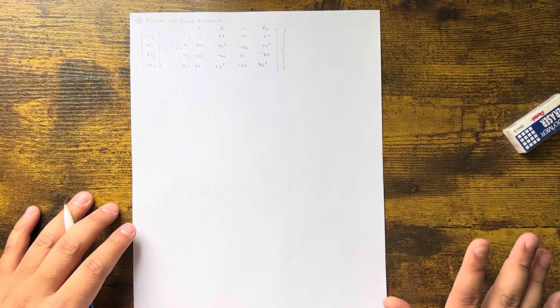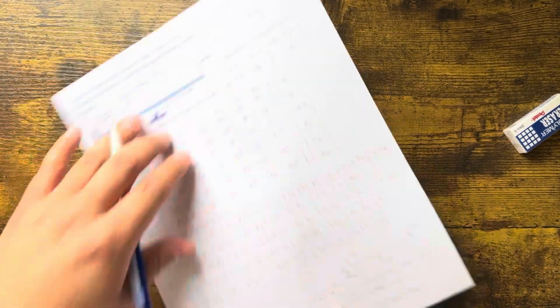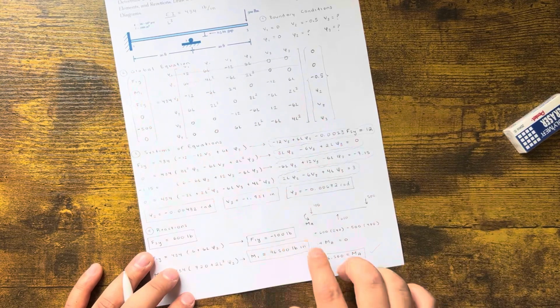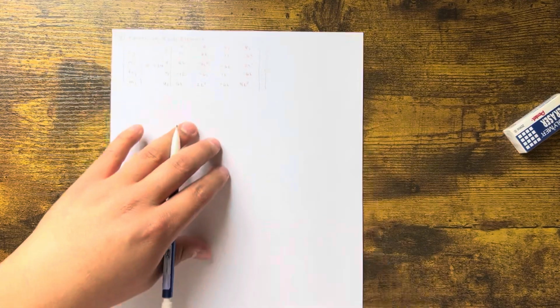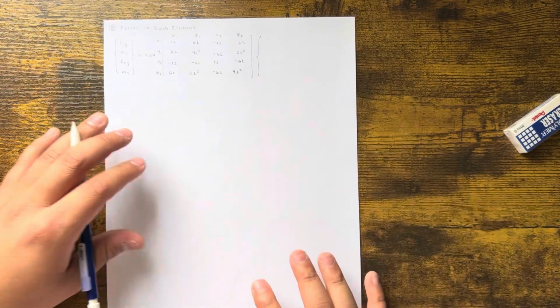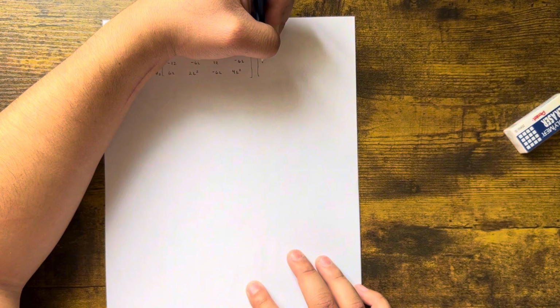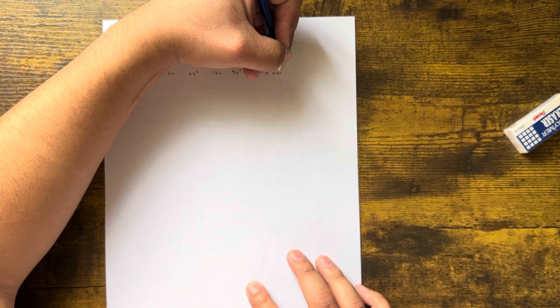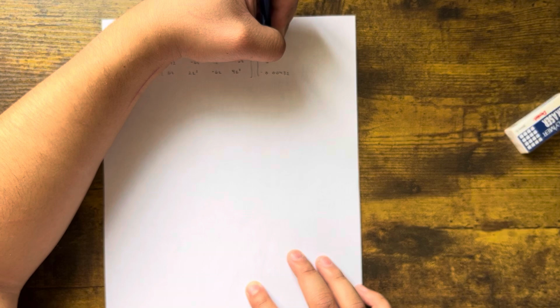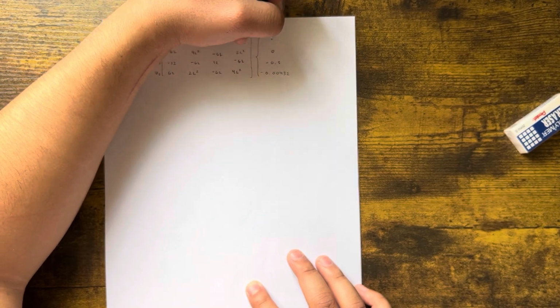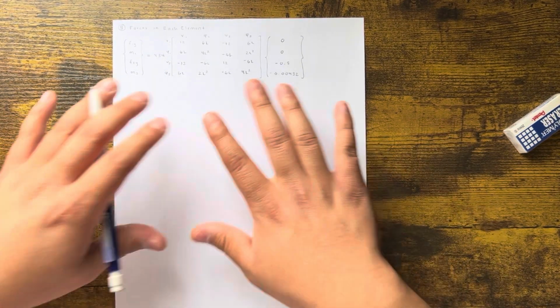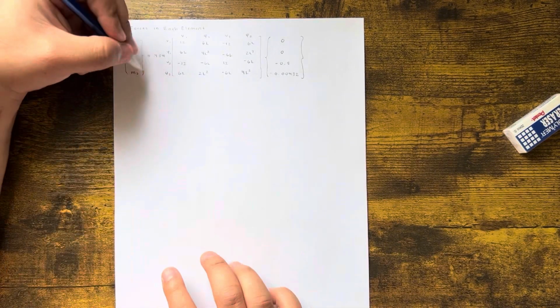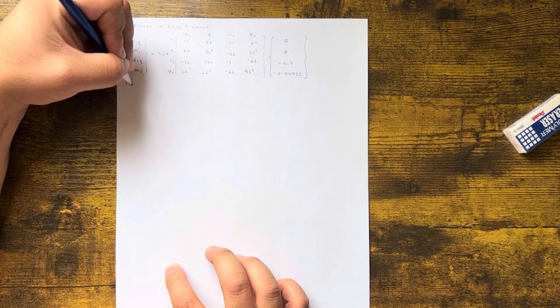In this case we already found them. We're just going to go ahead and plug them in, right? We already found all these and all these. So it's V1, Phi1, V2, Phi2, okay? So that's going to be, let's do this number first, it's pretty big. 3, 2, minus 0, 0.5, 0, and 0. Okay, that's your vector. And just do the same thing we did on the global equation, just with this little 4x4. I'll go ahead and do this one for you guys, and then you guys do the second one on your own.